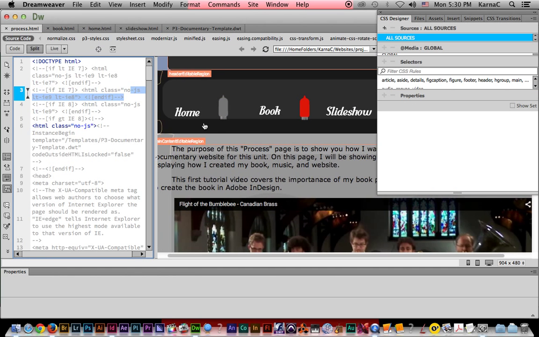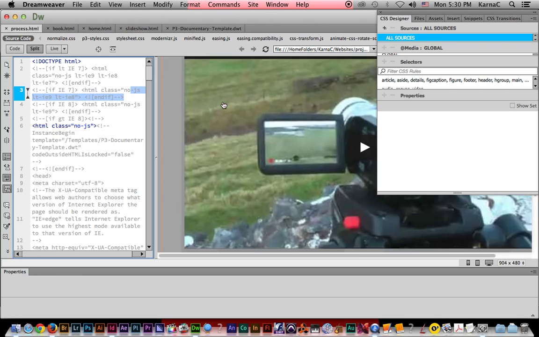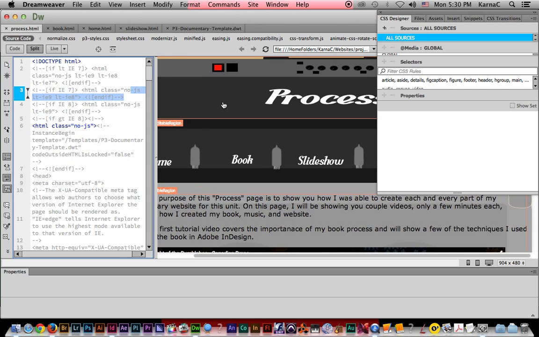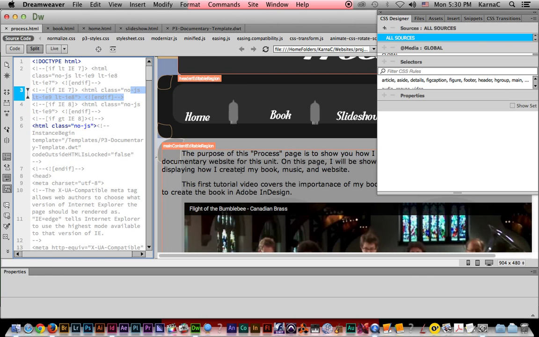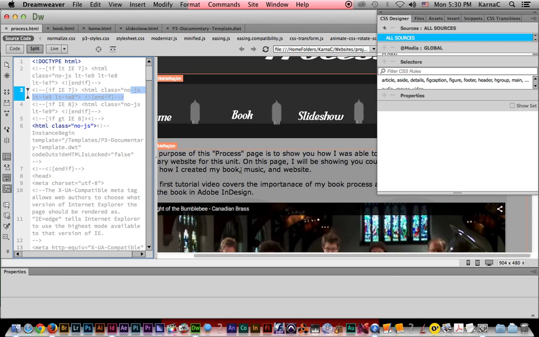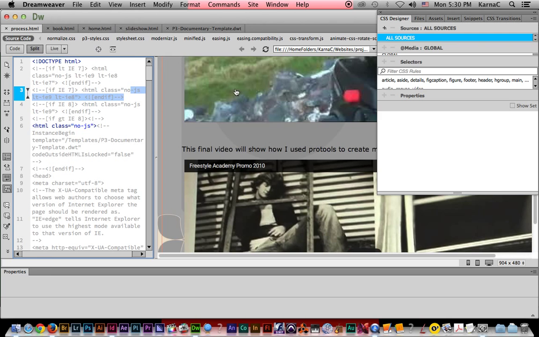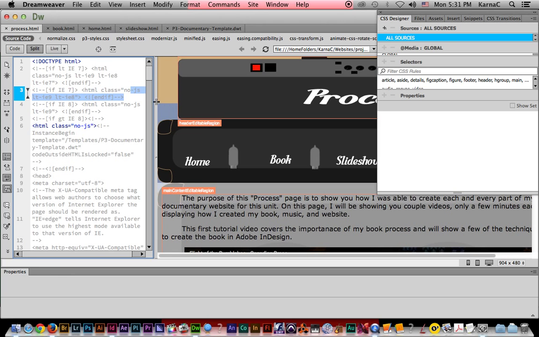This is the process page. For the process page, I made screenshot videos like I'm doing now to explain how I made all of this stuff. Rather than just showing it, I wanted to show people how I could do all this. So once this final project is done, instead of seeing these videos, you'll see the actual screenshot videos that I'm doing now to explain how to use all of this.